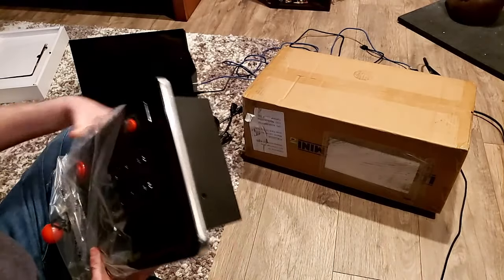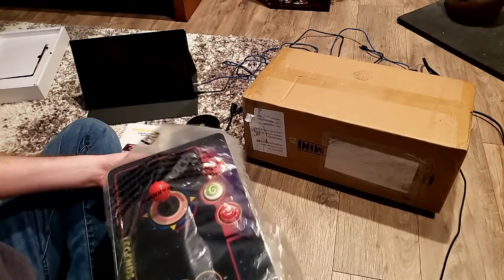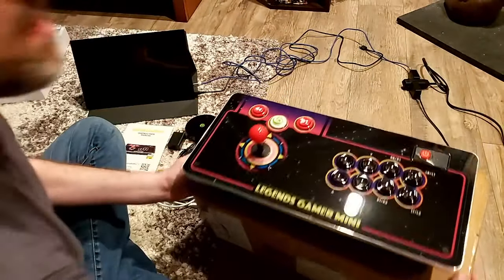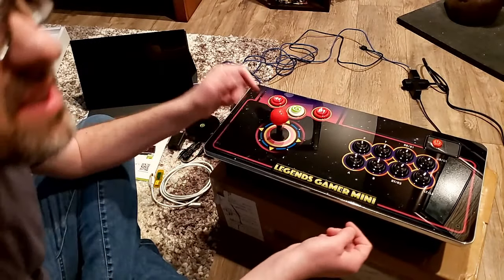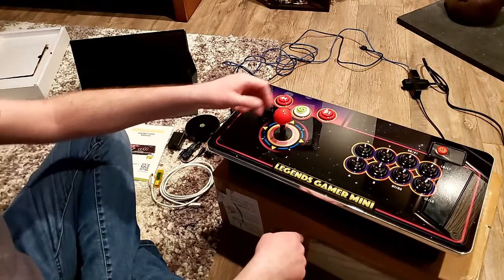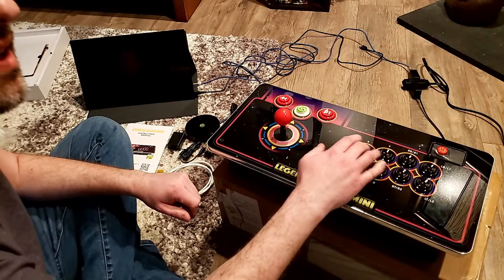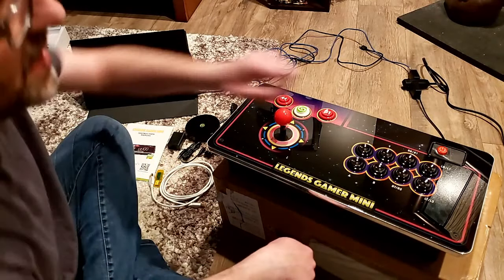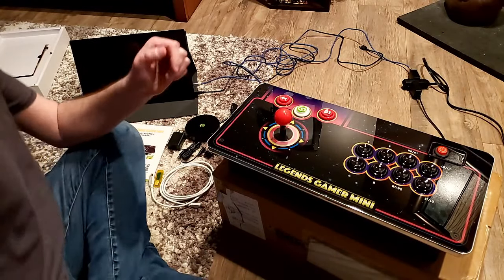Breakfast this morning. It's kind of cool. I like the design, it isn't too bad. It has a nice retro arcade look to it, I guess. Very spacey looking. Got some nice clicking there. Not bad. They're concave, not convex. If that means anything for anybody.